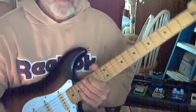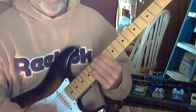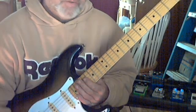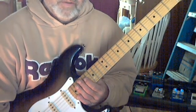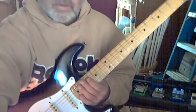Anyway, that's the Mixolydian sound, the dominant seventh sound, which you're not going to get out of a major pentatonic or a blues scale. You definitely have to target those notes as far as a dominant seventh scale, or you're not going to find them. So anyway, just a little extension.